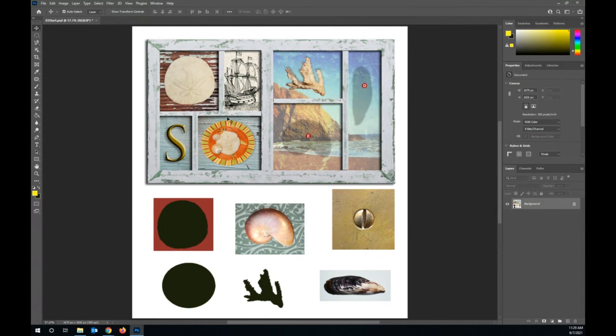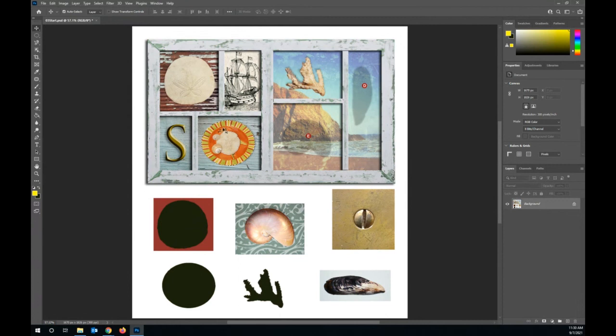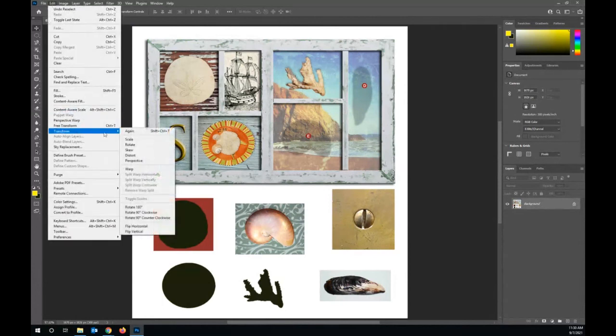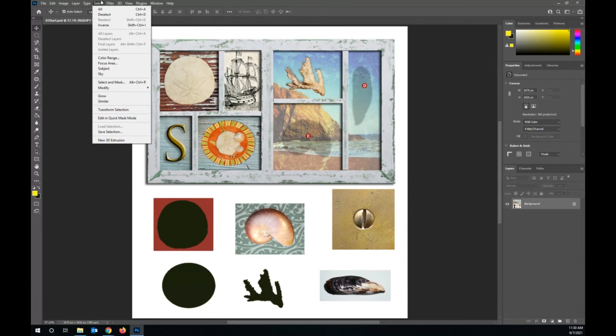Let's say I get this selection placed, and let me reselect it. And I decide I don't really like the way it's looking. I don't like the shells here. I want them on the other side. This is where my transform tools come in. So I can come in and now I can rotate this. So if I want to rotate it to where it's on the other side, I can. Just make sure that you have a selection made when you try to use the transform tools.